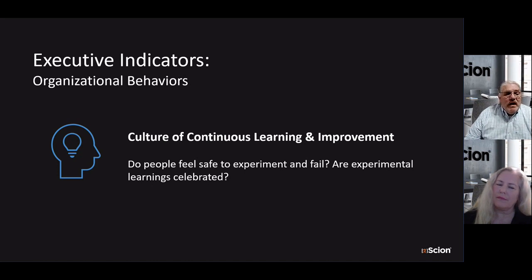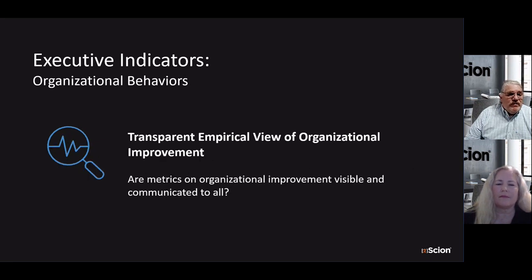The other thing, this goes back to what we talked about with management, is we want to make sure there's this, how do we learn from our mistakes? And then quickly, how do we move forward and improve on that? So again, this constant reflection on, what are we doing? How are we doing it? Are we getting better at it? And then ultimately sharing that across the organization, being transparent about that and communicating, we're succeeding or we're stumbling, and then everybody being accountable as a group for making sure that we do better, is one of those executive indicators that we want to encourage.